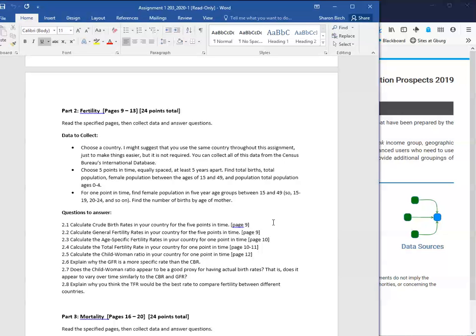The first and most obvious of that is just the count of births, but it can be really hard to compare counts of births in different countries or different points in time because there may be more people, or there may be more women or fewer women, or there may be an age composition in which you don't have as many women of childbearing age as you might see in another country. So there's all these various things. So the different measures of fertility try to hone in on the specifics.